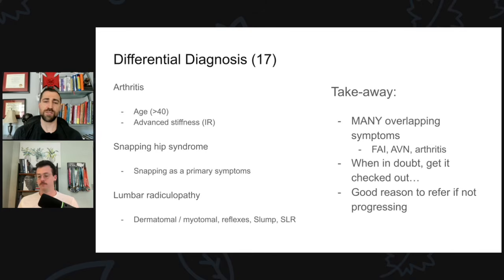And the takeaway here, we already mentioned this, but there's a lot of overlapping symptoms. So FAI, avascular necrosis, arthritis present similarly, right? When in doubt, get it checked out. Send back to the doctor, get some imaging. This is one of those diagnoses that I think it's okay to send back to the doctor. I know that as healthcare providers, we're trying to save healthcare dollars as much as possible, but the last thing you want to do is miss one of these red flags because you don't want to spend a little extra healthcare money, right? So send it to the doctor, particularly if you haven't had any change in symptoms for 3 months or 12 weeks, right? Refer out. Before we move on there, anything to add, Kevin?